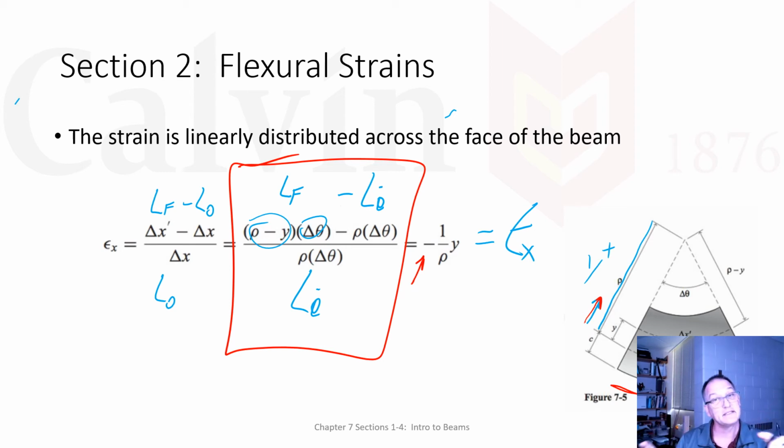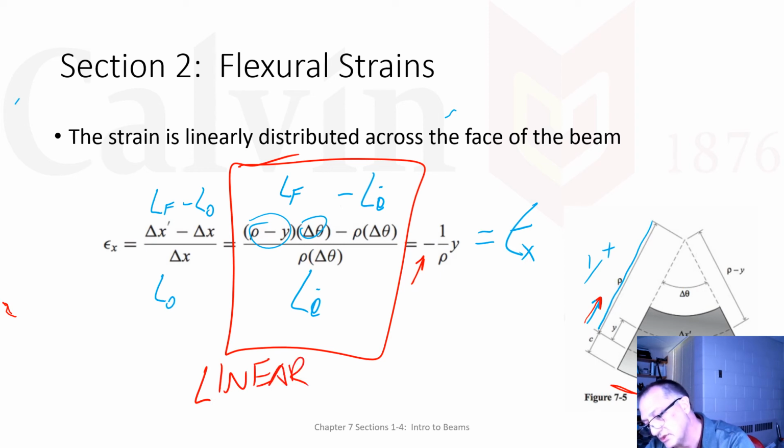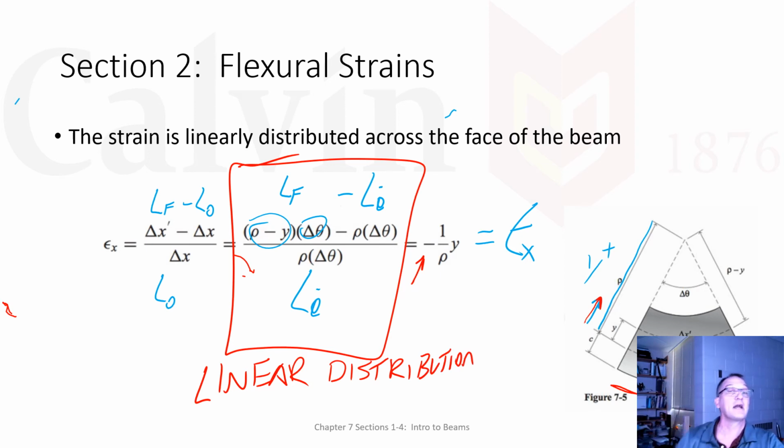It has a linear distribution of strain. And if you read the textbook very carefully, you will see that's an assumption that they've got a little wiggle room around. In fact, if you do a really exhaustive analysis, they'll show you that it's not right. But don't get hung up on that. It's a good equation.